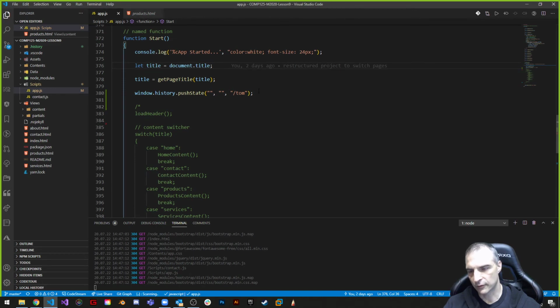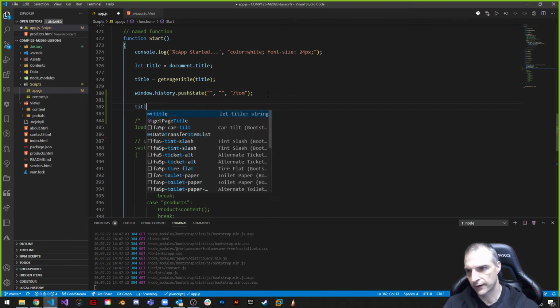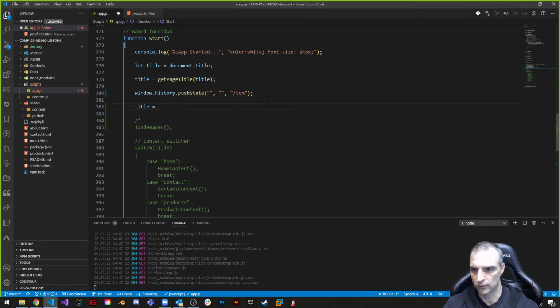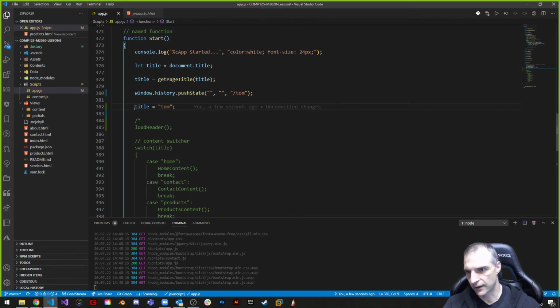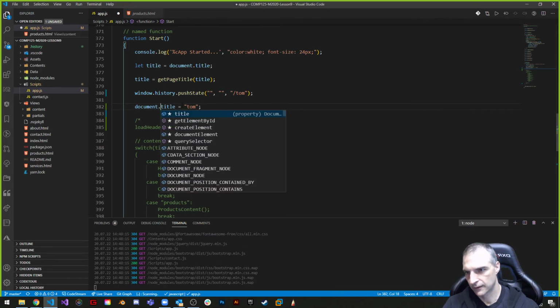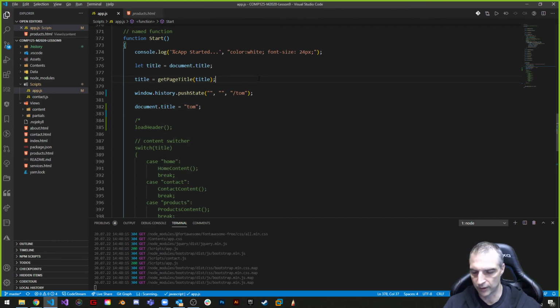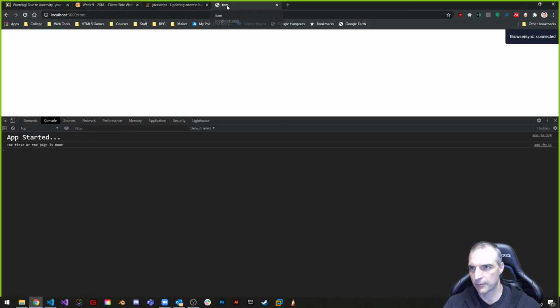But the fact that we can do this is interesting. If I say title is equal to Tom, I mean, this means my title, but I can go document.title is equal to Tom. That's what I really want to do. And if I did that, you can see Tom is up there, and Tom is up here. So I can totally spoof what I'm looking at.